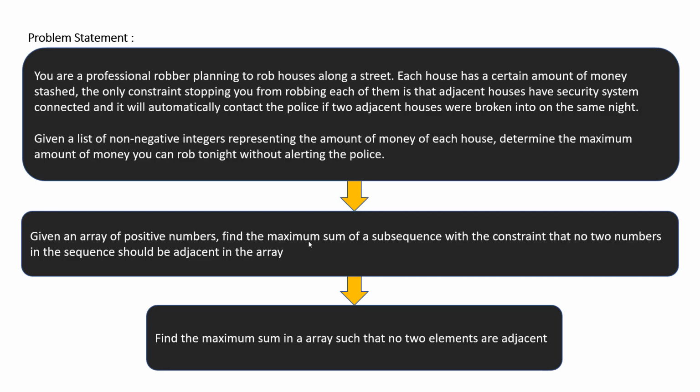So this was the analysis, guys. I will say, do not remember this solution based on house robber. Map it to a generic problem. If somebody asks you to find the maximum sum in an array such that no two elements are adjacent, you are going to use this kind of technique or solution to solve this problem. I hope, guys, it's clear to you how we have reached so far and how we can filter out the exact problem. Now the time is for the demo part, guys.